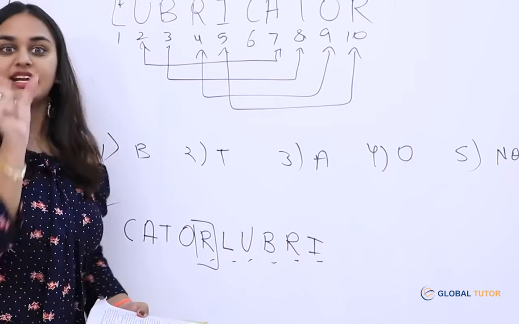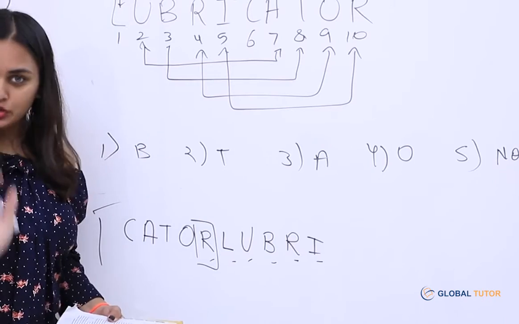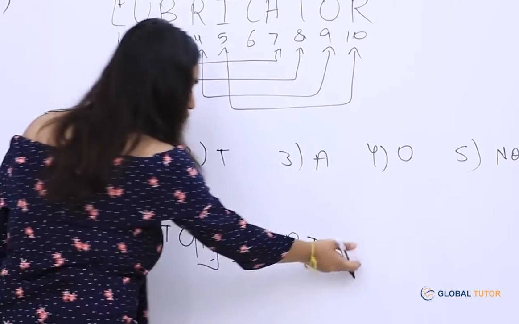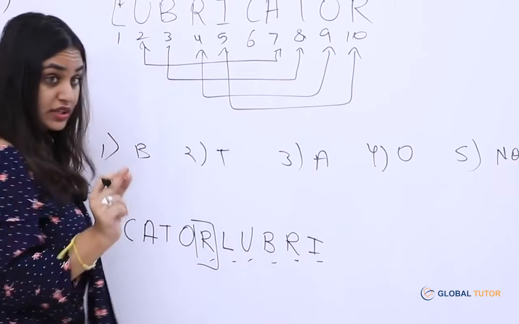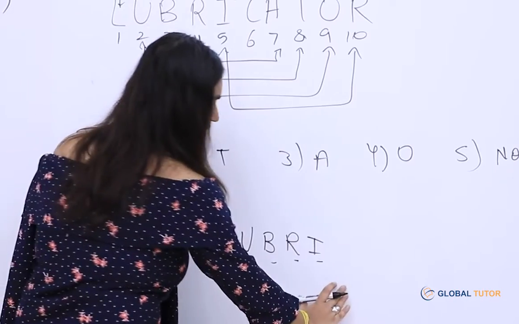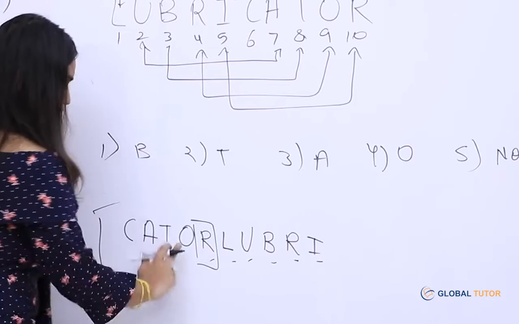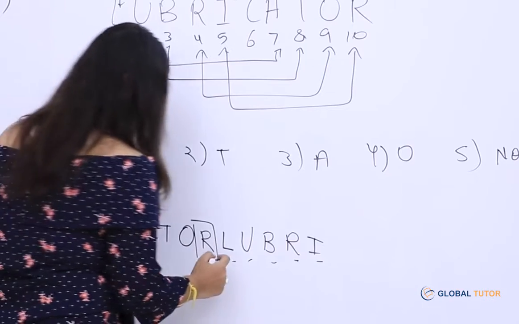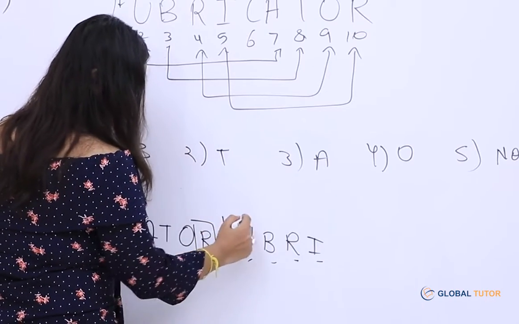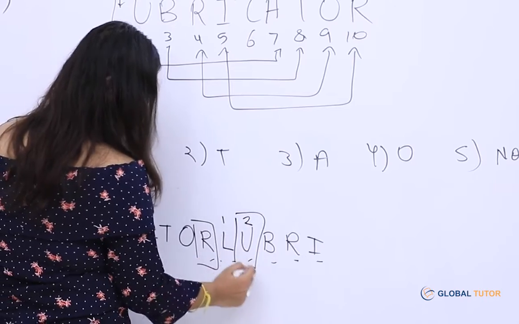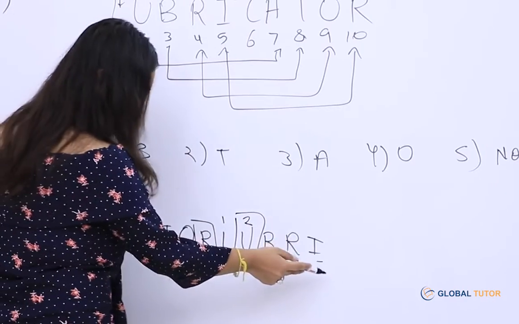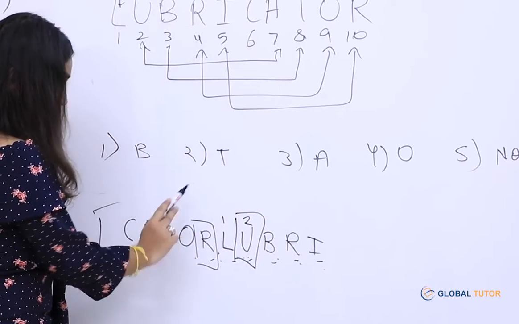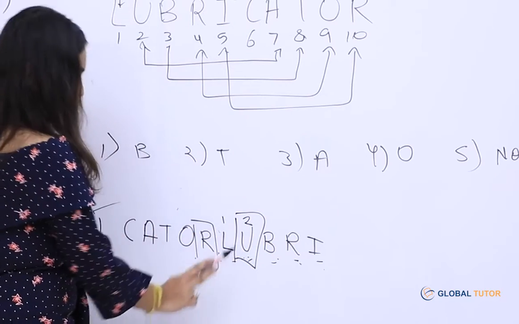And now it says second to the right. So from the right and to the right are two different things that you need to understand. From the right would mean you go from here to here. From left you mean you go from here to here. But to the right means this side, or to the left means this side. So when you go two letters to the right, you go 1, 2. And that should be your answer. I should repeat this again. From the right 1, 2, 3, 4, 5, 6. To the right 1, 2. And here should be your answer.